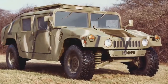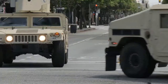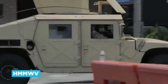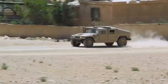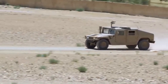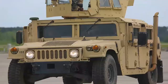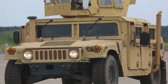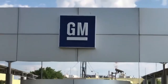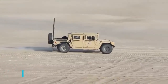Let's take a step back in time. In 1983, AM General won a $1.2 billion contract to develop a high-mobility multi-purpose wheeled vehicle — often referred to by its acronym HMMWV, later nicknamed Humvee by soldiers. It would scale 60% grades, climb 22-inch steps, and wade through 30 inches of water, traits that accelerated its popularity in the 1991 Gulf War. Having built a name for itself, the brand launched a road-going model in 1992, which weighed 7,000 pounds and ran at around 10 miles per gallon.